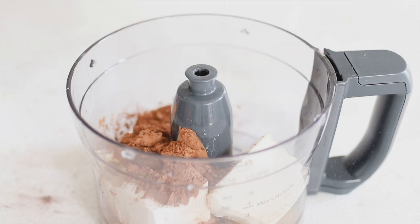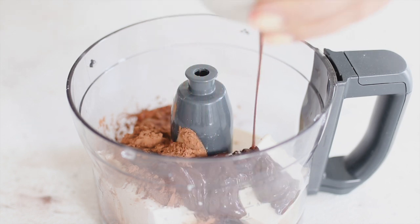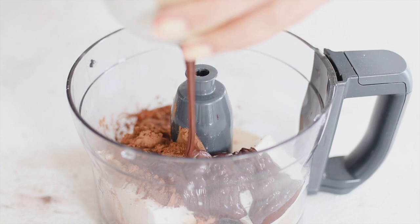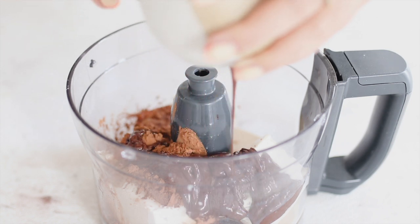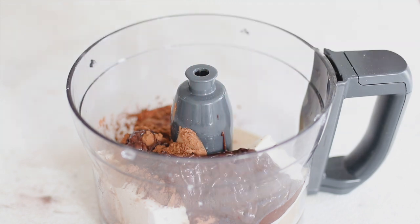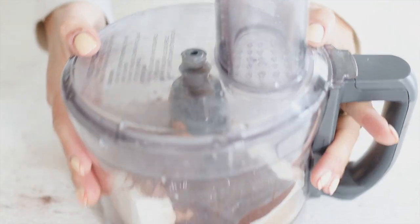Little salt, also highly recommended. I don't know about you, but I love a good sweet salty dessert. Just a splash of plant milk. The last ingredient we're gonna add is melted vegan chocolate. This is going to help it thicken up once we refrigerate as the chocolate firms up again and sets. I just love any recipe that involves melted chocolate. I think it's the most decadent add-in, okay? Now we process.